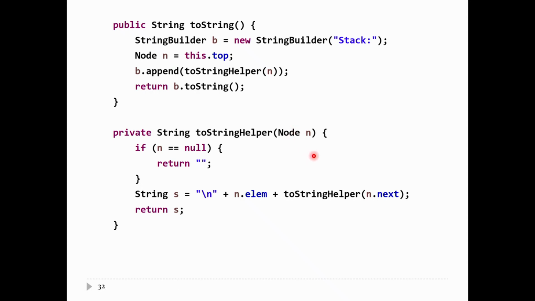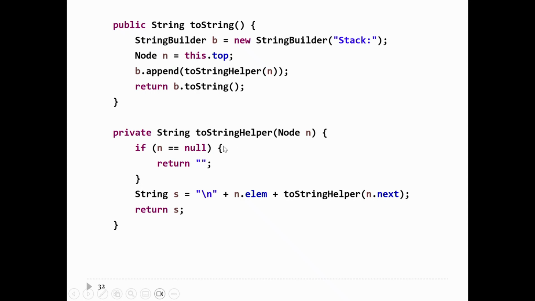Now when you look at toHelper, what you have to remember is that n is the top of some stack. In our example, it could be the C, it could be the B, or it could be the A. It's just the top of some stack. Every recursive method has a base case. So our helper method knows to do nothing if the node that's passed in is null.